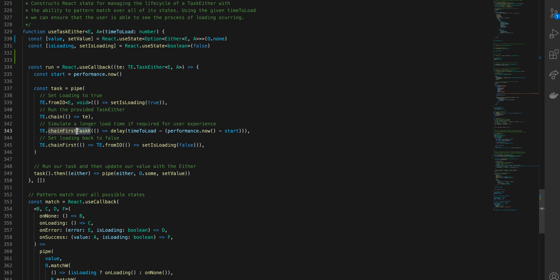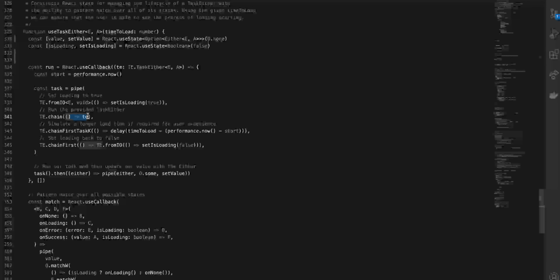Okay, so another interesting thing you'll find pretty often in FPTS APIs is this K function, or a name that ends in K. K stands for Kleisli, if I'm pronouncing that right. And pretty much, if you've ever used chain, you've already used a Kleisli function. Those functions go from some resolved value to some instance of a functor, monad, anything of that kind, that's wrapping some other kind of value.